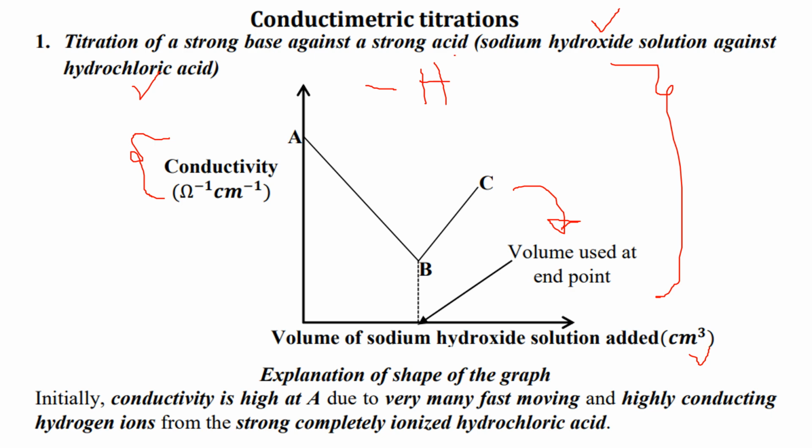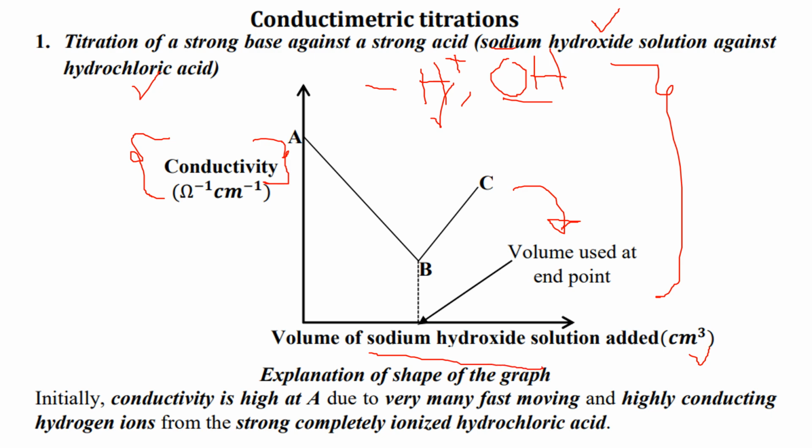So hydrogen ions have the highest mobility. That means that they have the highest conductivity. Then hydroxide ions are the second in the list, and these ones have relatively moderate mobility. But hydrogen ions have the highest conductivity since they are the lightest, followed by hydroxyl ions. So in these graphs, you're going to be looking at the change in the conductivity of our hydrochloric acid as we are adding sodium hydroxide solution. So let's look at the explanation of the graph.